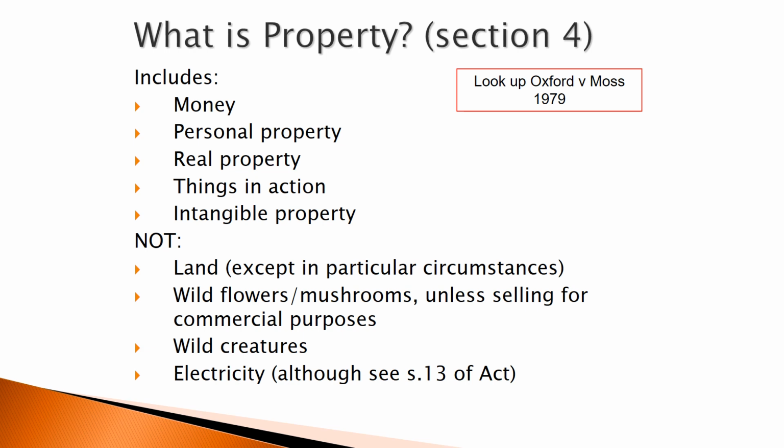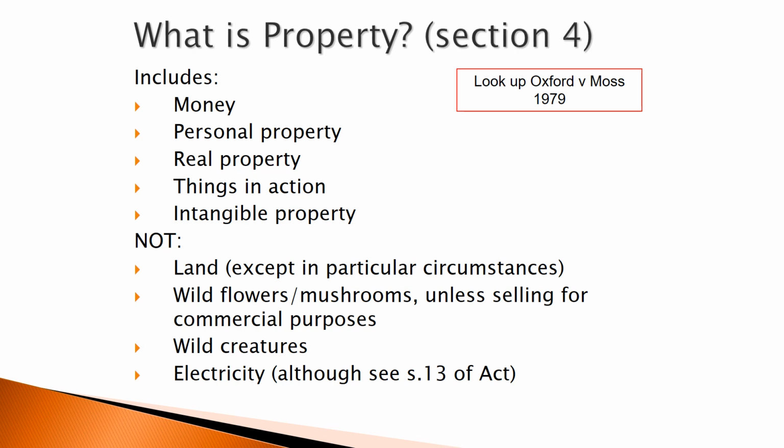Do look up Oxford and Moss, really interesting case and has featured on exam questions before. A university student who copied an exam paper. They were charged with theft and held actually to be not guilty. And the court said here, information cannot be stolen for the purposes of theft. So you could add information under your not parts of property here. Had they stolen the actual exam paper, that would have been different.